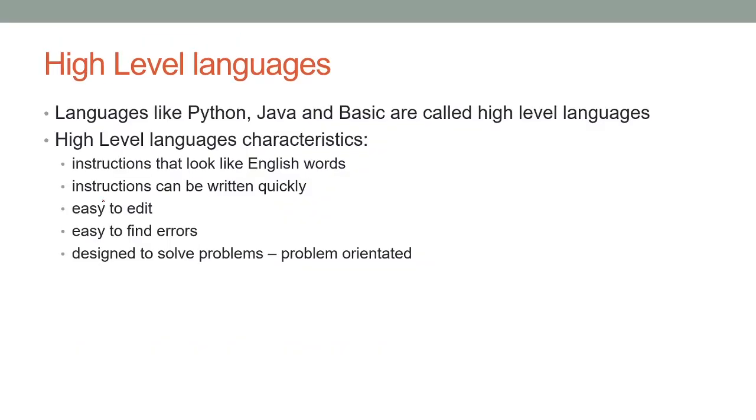Before we move on, just one last thing I forgot to say. High-level languages look like English words. That's not just here, this is actually worldwide. Nearly every programming language is in English, so you actually get a lot of people in different countries that can program and they can't speak any English, but they program in English languages. There's only a couple. I think there's a Russian programming language, and there was one other, but I've forgotten it. So yeah, nearly every single programming language is in English.